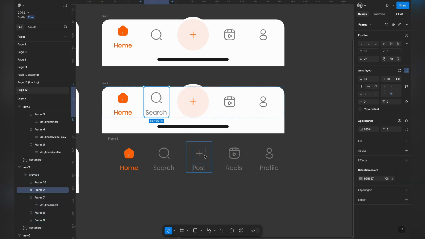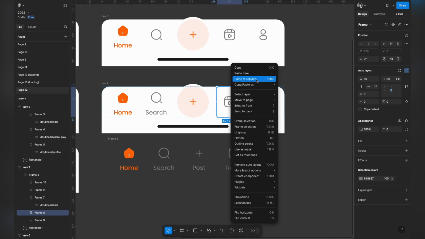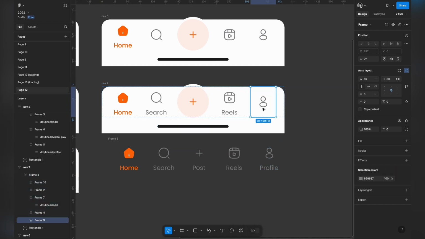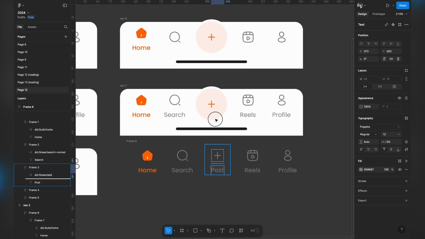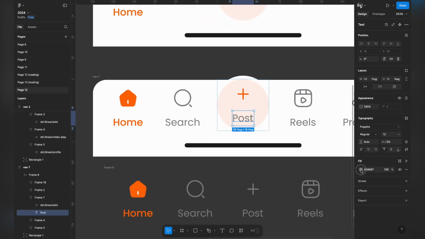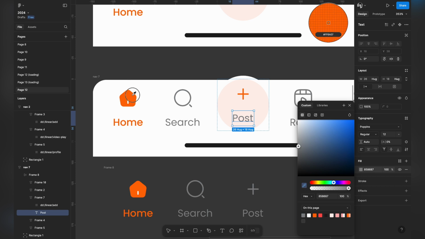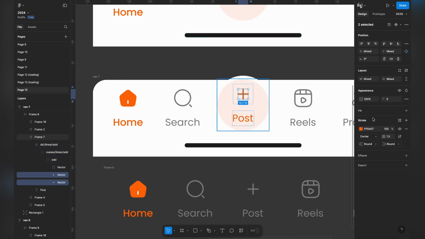I'll place those names back because it's much more convenient for users to understand. It depends on the user base. If my user base is well educated, then definitely we can mention the names. If not, then we just have to leave it with icons only.